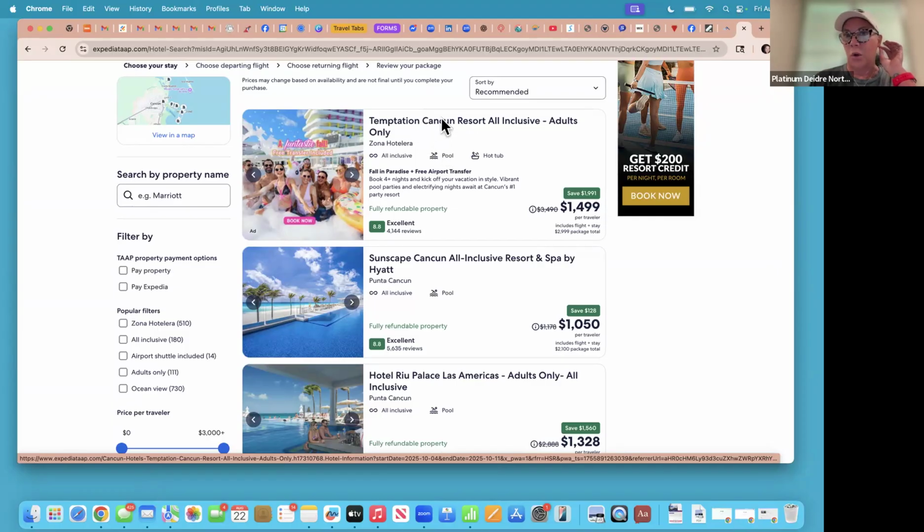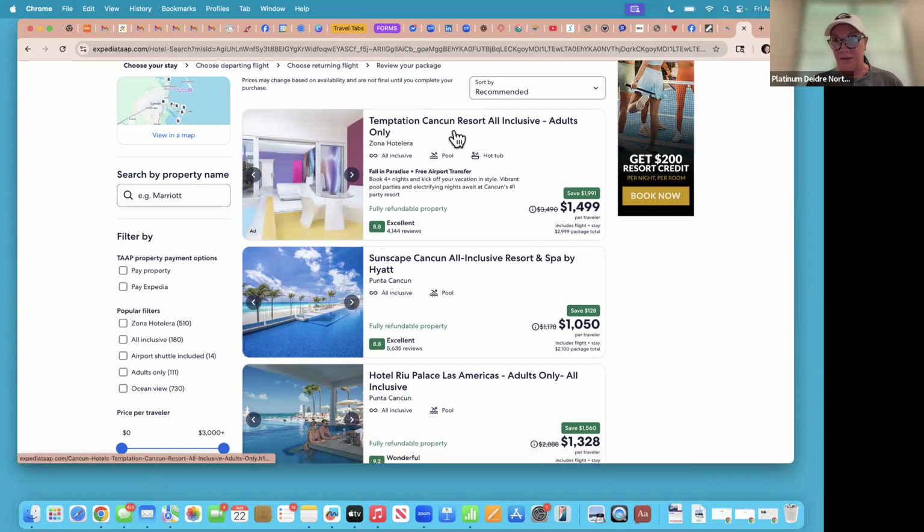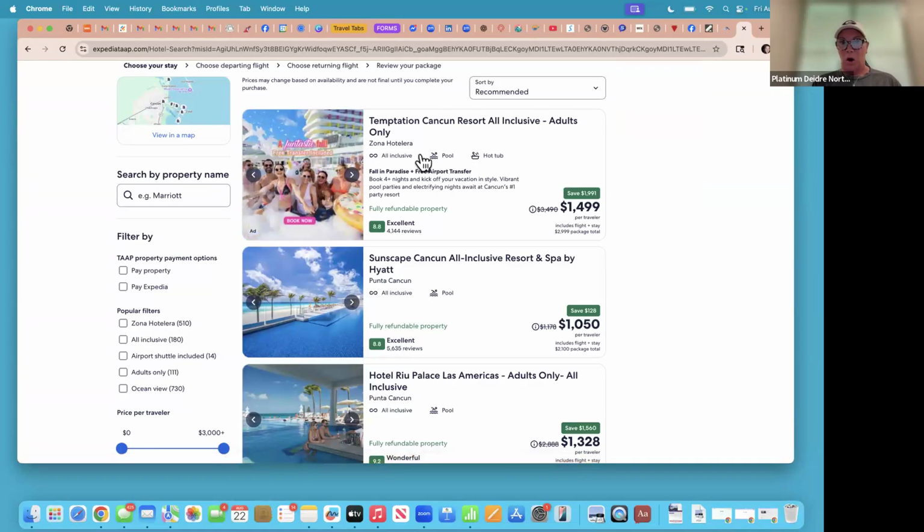But be careful. This is not a resort I would choose for my little couple that wants to go to Cancun for a couple's getaway. They're not going to want to take part in this, I promise you. Look it up if you don't know anything about it. But it's a really cool resort. I have been there, not to participate in the activities, but just to go see what it's all about. And it is an amazing vibe. It is party 24/7. It's pretty cool.